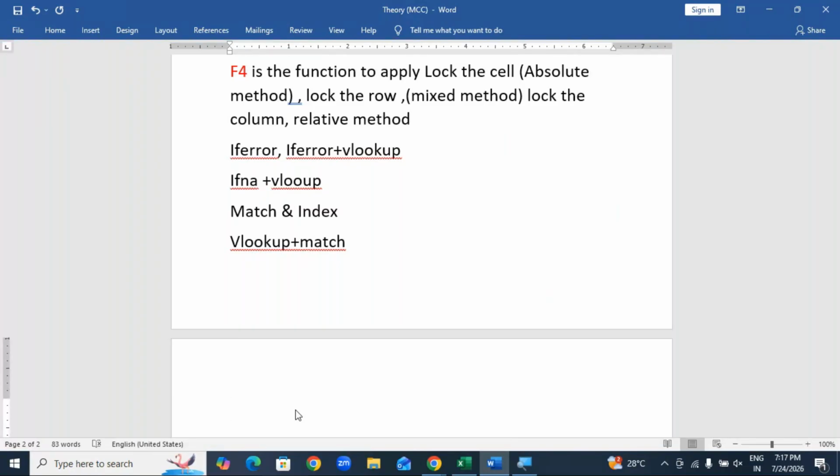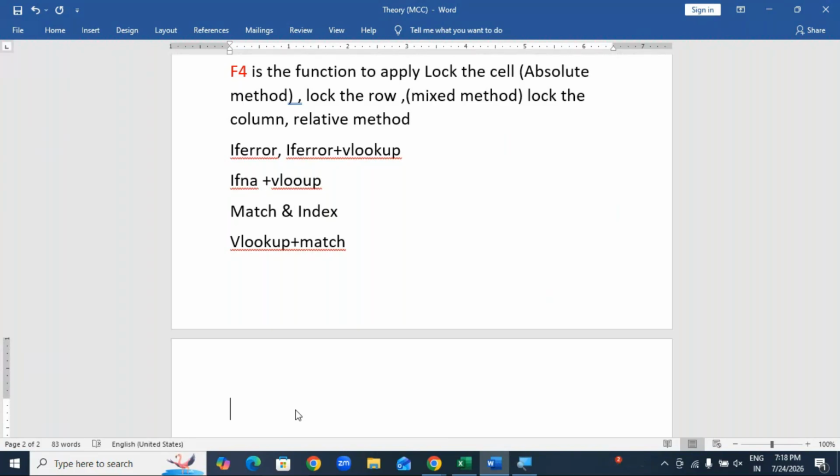We are going to use the XLOOKUP function. XLOOKUP means it has small parameters. There is no need to select the table array, column index number, true or false. All these options are not going to display in the XLOOKUP function, one of the advanced functions. This function we are going to get in the MS Office 365 cloud version.